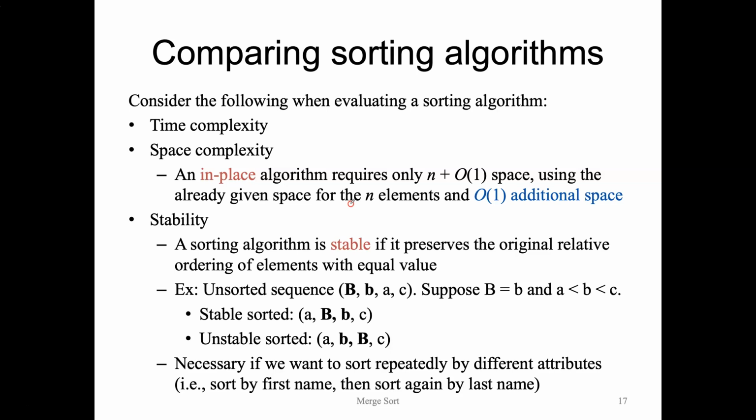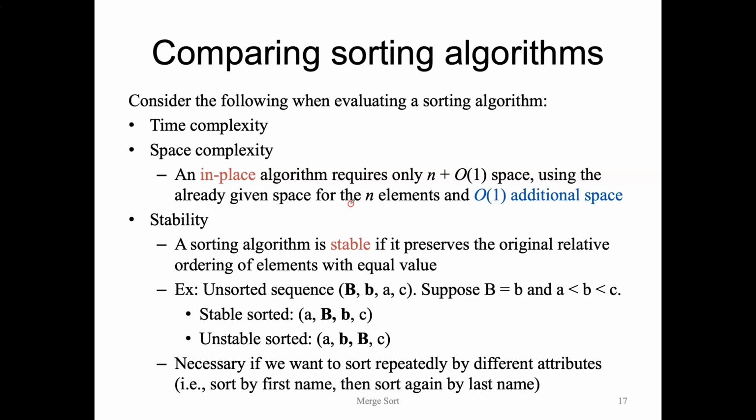So maybe these are people objects, right? And they have a first name and a last name and a phone number and social security number and all of these other things. And if we want to sort repeatedly by a few different attributes, we would need a stable sort in order to preserve the order of our first sort. So for example, in the phone book, you have people that are sorted based on their last name, and then for all of the Smiths on page 70, you've got all of those guys sorted based on their first name. So if you wanted something like that, then you would have to use a stable sort.